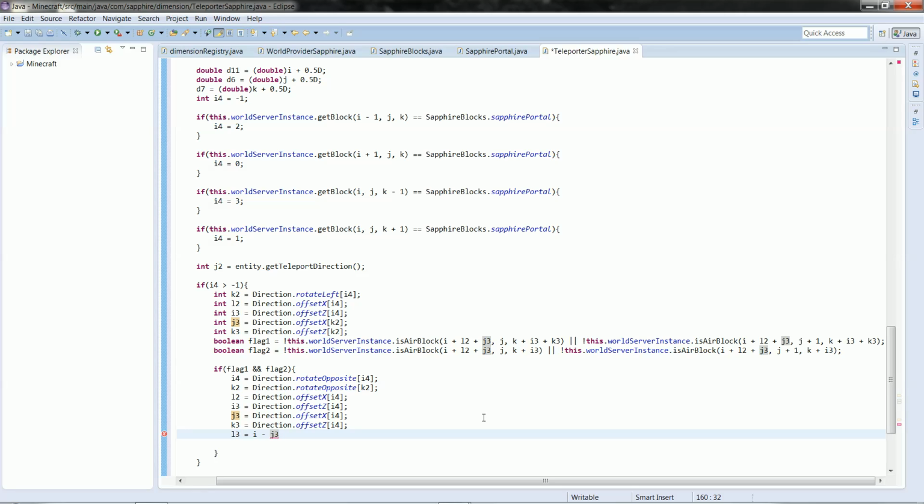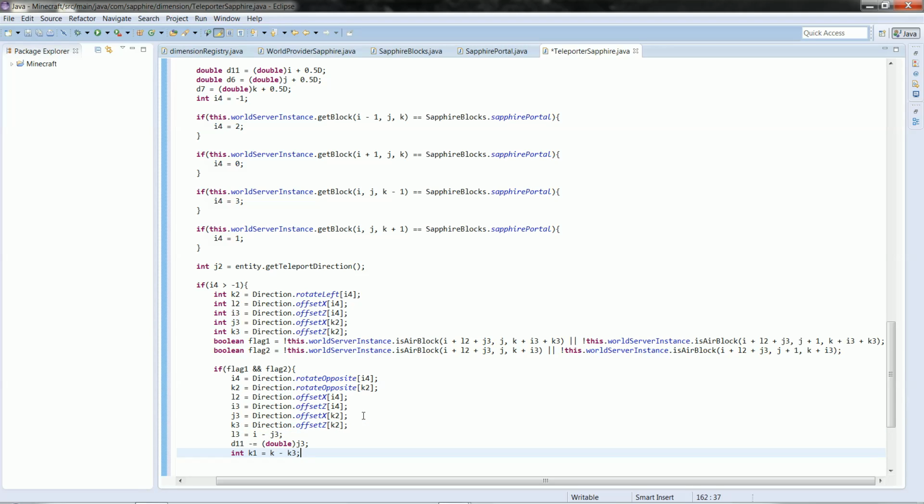So I minus, which I was the X, minus the offset of the X. D11 is now going to be less than or equal to double J3, and integer K1 is going to be equal to K minus K3, so our Z minus the offset of the Z. Oh, I forgot to change these. These are K2s. Okay.